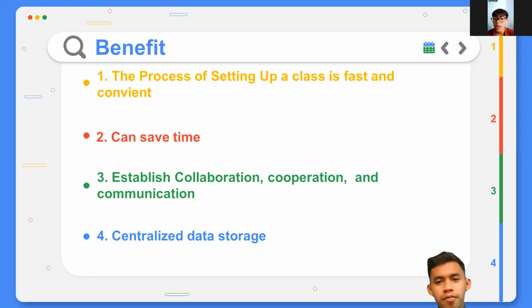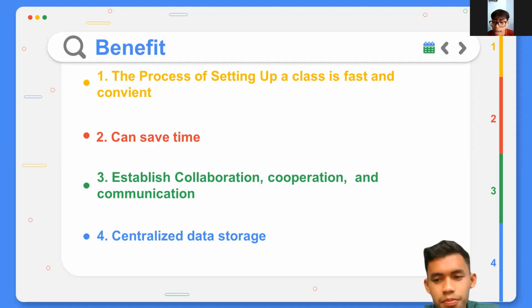Google Classroom provides the best experience for teachers and students during the learning process. The main benefit provided by Google Classroom is the ease of learning.